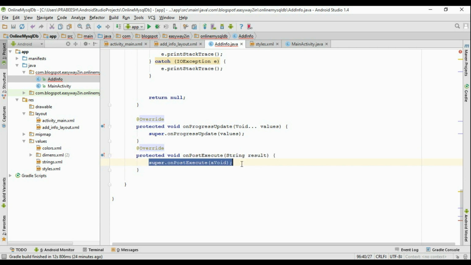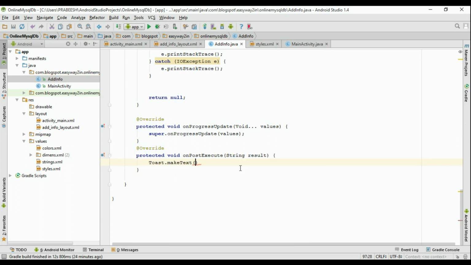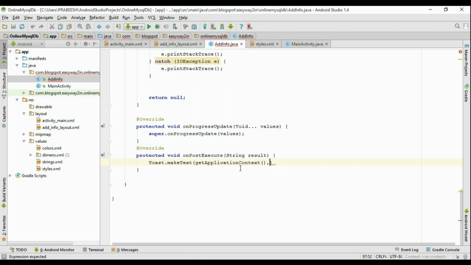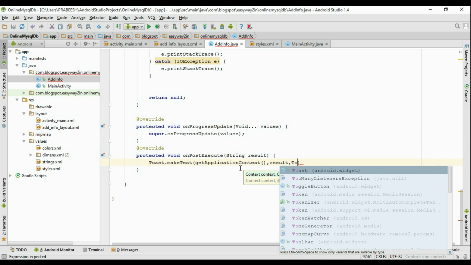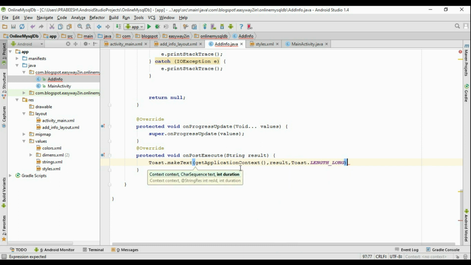Here simply display a message using a Toast. Get application context and display the result. Now finally set the length of the toast, and make the toast visible using the show method.